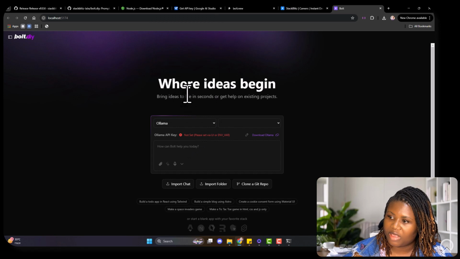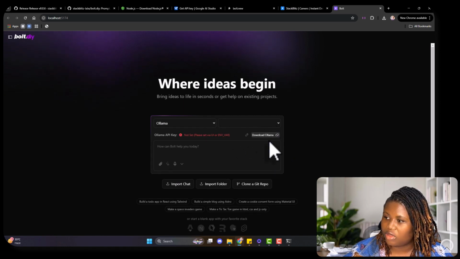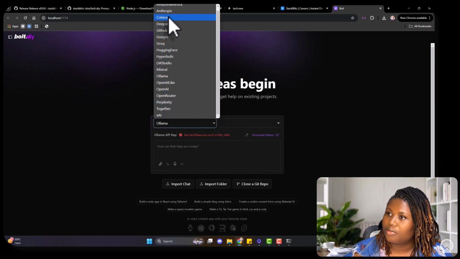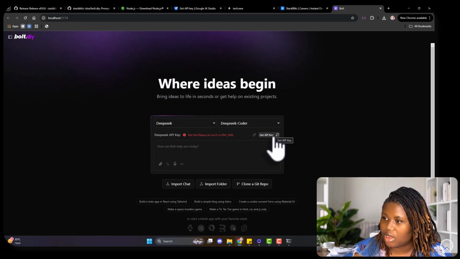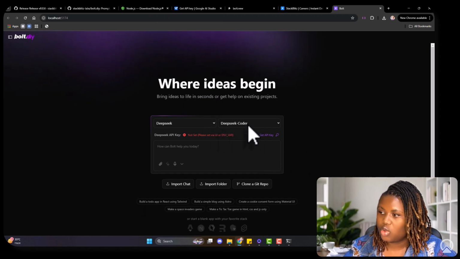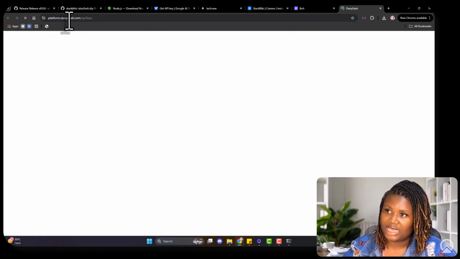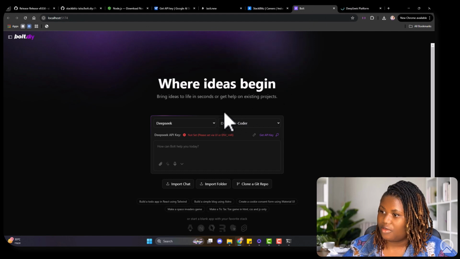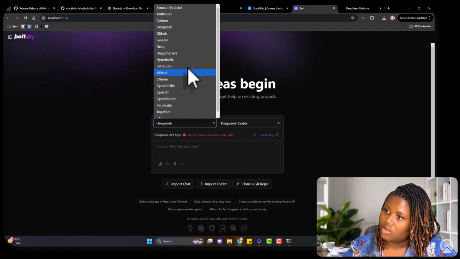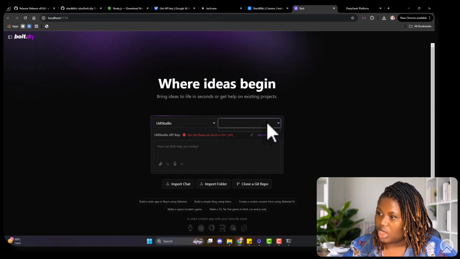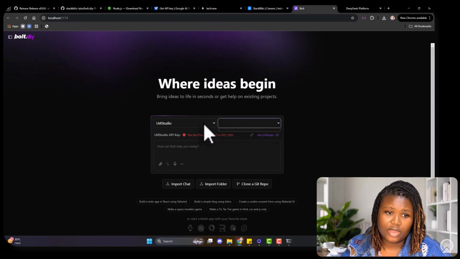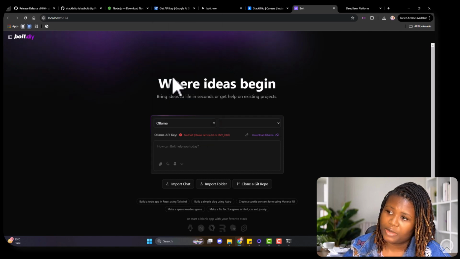Now, if you have Ollama set up, you need to be able to click on edit and enter the API key. And you can even see how to download Ollama and whatnot. If you're using DeepSeek and you have the API key, you can do that as well. If it's DeepSeek Coder that you want to use, you can click on this link. It takes you to the URL where you can get the API key. If it's OpenAI you're using, you can use that as well. If it's LM Studio, you can use that too if you have it set up. I have a tutorial on how to set up LM Studio and Ollama. You can check that out on my channel already.